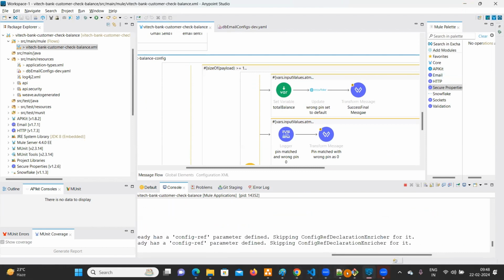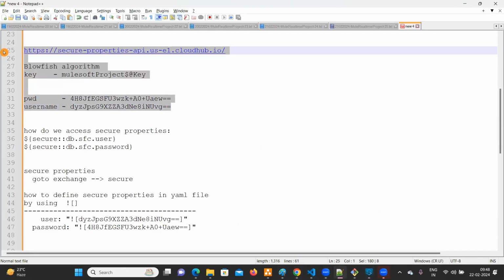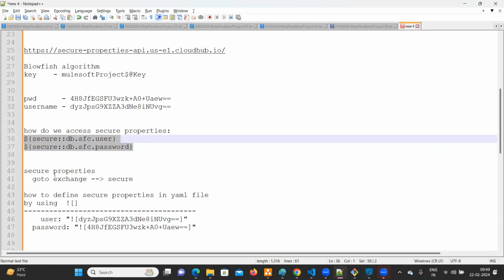So again, what are the steps we need to follow? First, we need to encrypt using any algorithm. The key you have to remember, and you have to add secure properties using the secure keyword.